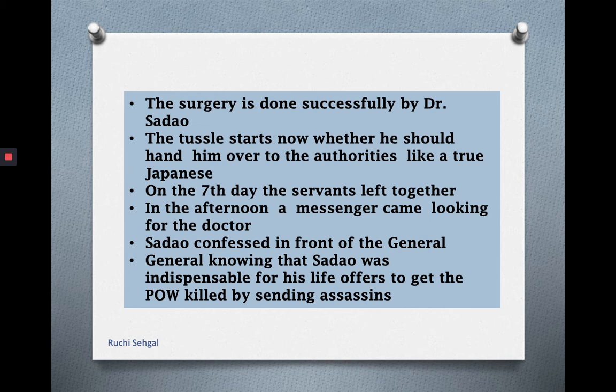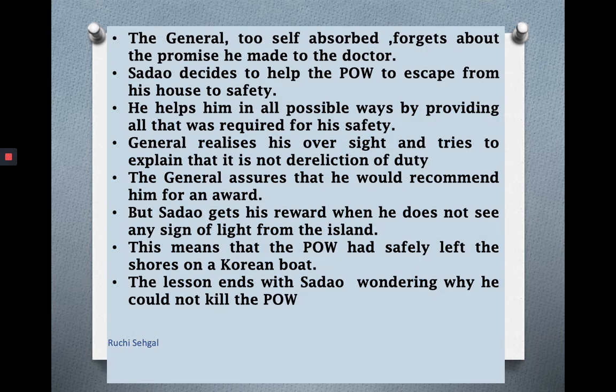Before this, I would like to draw your attention towards one more thing. On page 40, towards the end, there is this paragraph where the general is trying to think about why he cannot let anything happen to Sadao. He says, "It seems a pity that we cannot better combine the German ruthlessness with the American sentimentality." He feels that Sadao has this, and that is why he cannot take a risk, he cannot let him go behind the bars, and therefore he makes this offer.